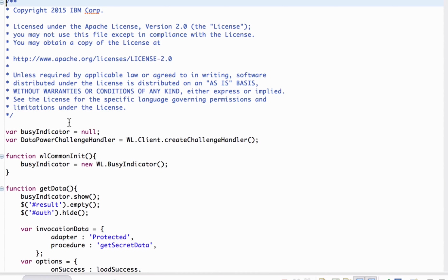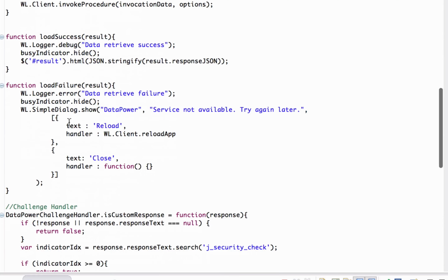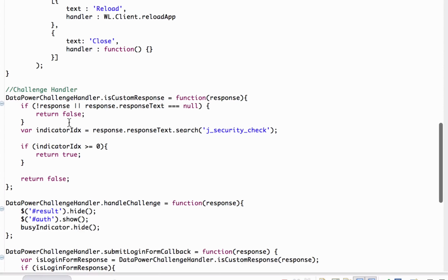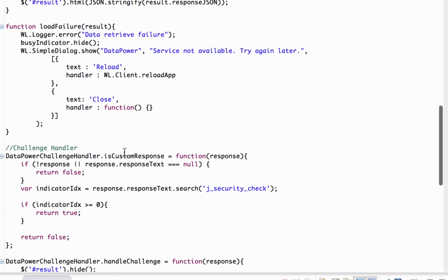It's exactly the same thing as if you looked at form-based authentication in MobileFirst, which I recommend you do before you continue.